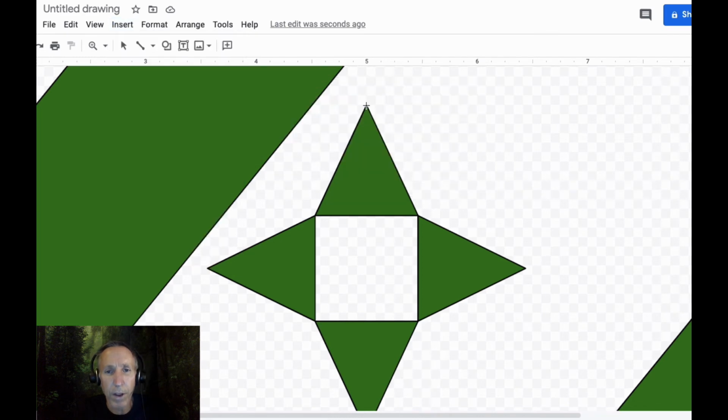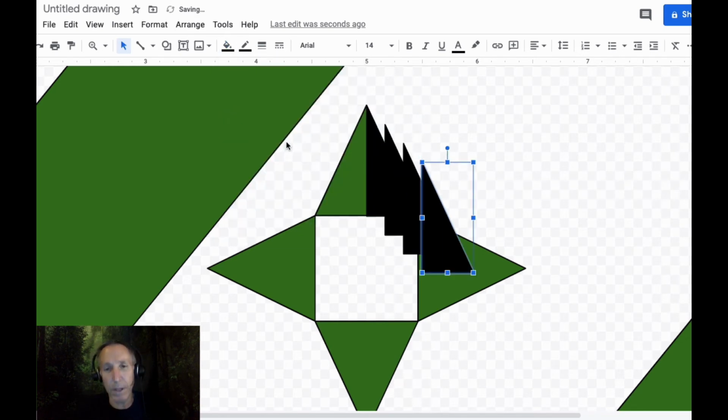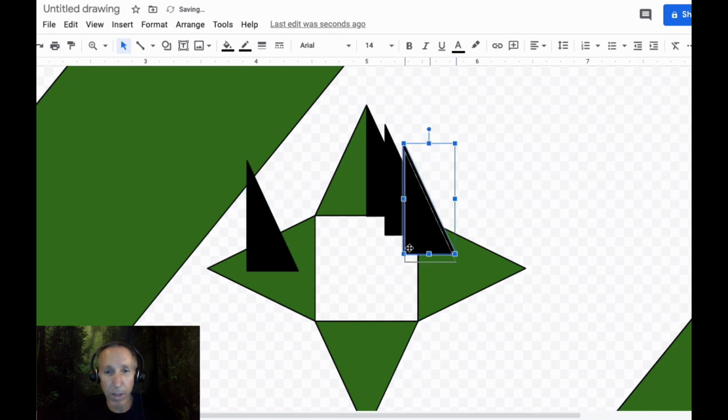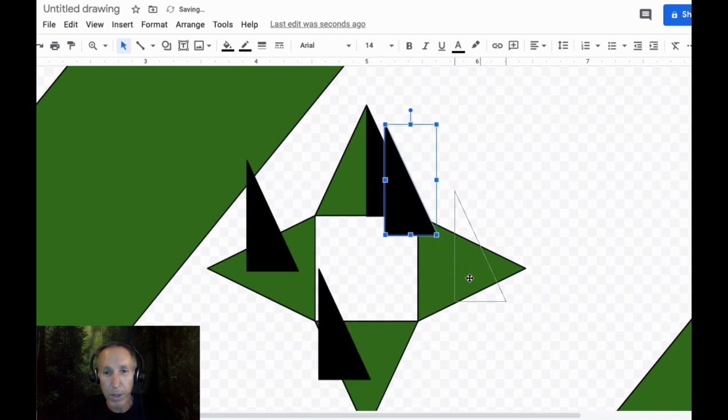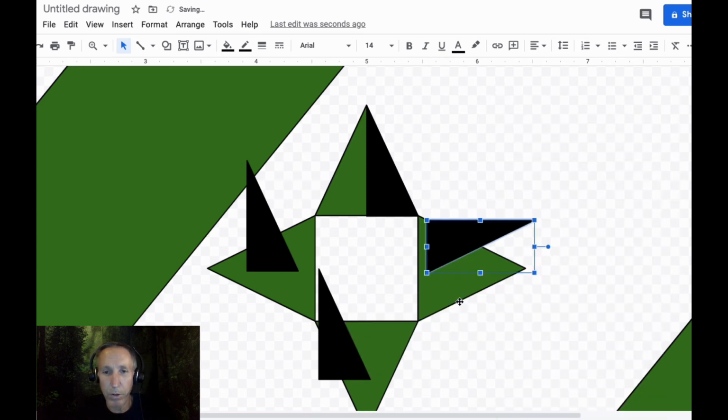I'm going to insert that right triangle shape, and I want to cover half of my green triangle up here. And I'm going to make this black. This time I'm going to do it before I copy and paste. Okay? I've got 4 identical half triangles, which will fit very nicely where I want them to in my star. I'm going to rotate. This one only took once.